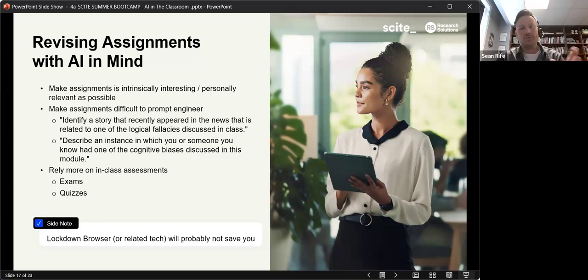Even the procedure, I know some professors will have students take their webcam and swing it around the room so you can see the environment that they're in. Again, okay, if you're someone who's dedicated to cheating on an assessment like that, there are ways that you can do it that are not going to necessarily be detectable. So I feel like that's probably not the best approach.